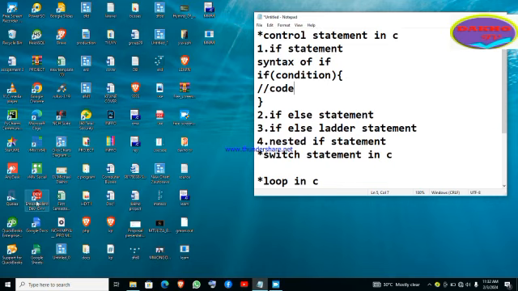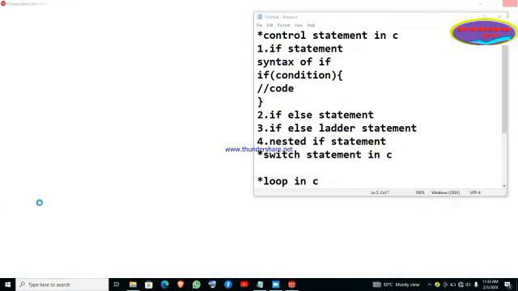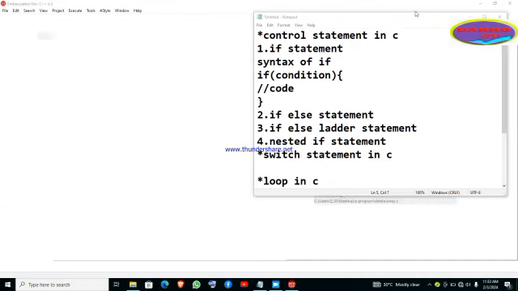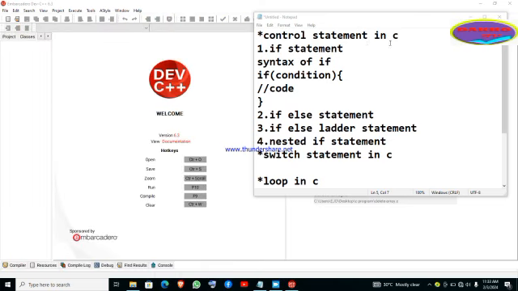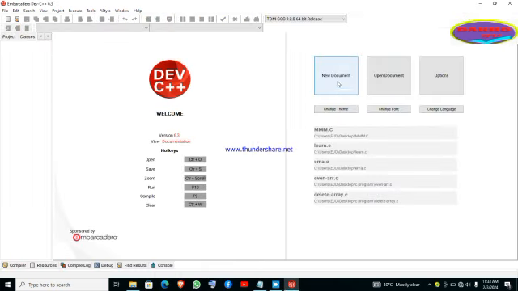Using the if condition, just open your editor, Dev C++, so as to run the first if condition. Keep in mind the structure of the if statement: if, then your condition, and then your block of code goes here. In Dev C++, start a new document.